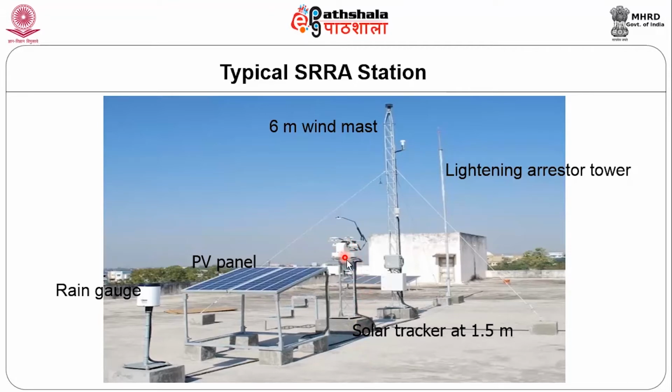To power the pyrheliometer, pyranometer and wind mast, a small solar PV panel is installed. Power is given to this meteorological station, and there may be power cuts in between, even during the day. At that time, the electricity generated by the solar PV panel is stored in the battery, and the necessary electricity is given to the meteorological station. This is a rain gauge, and the rain is also measured here.